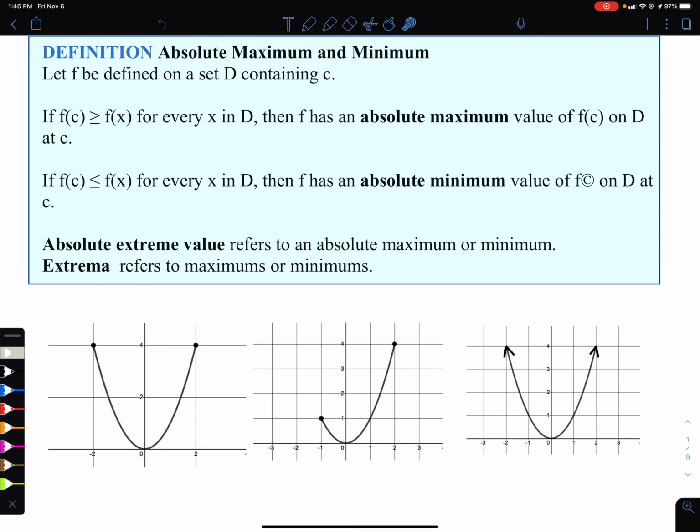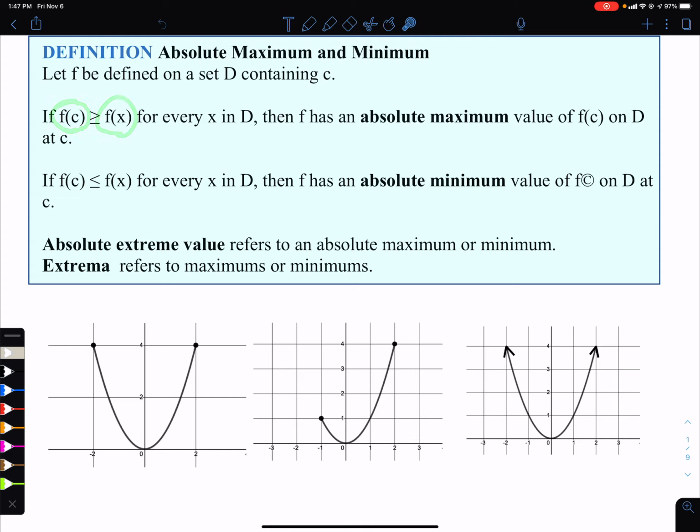Then they say, suppose you plug c into the function, and the y value there is bigger than or equal to the function for every other point in the domain. So let that sink into your head. The y value, because f of c is the y value at c, is bigger than or equal to the function for every point in the domain. Clearly, hopefully, you're seeing that means this is the biggest point. There is no bigger point because it's bigger than all other points.